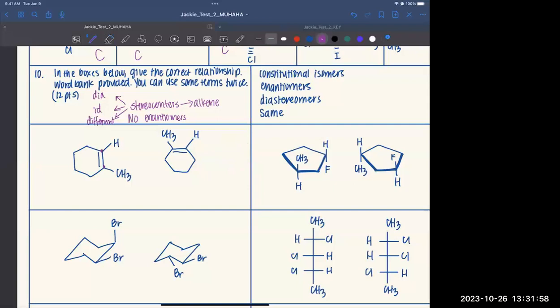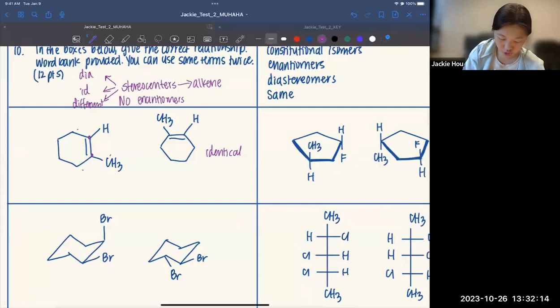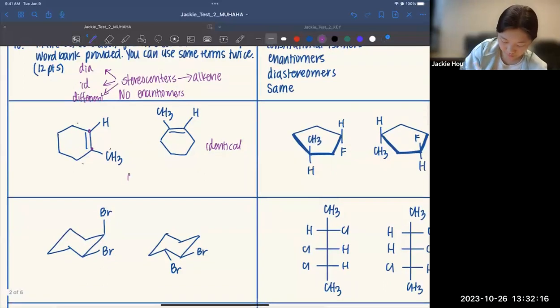Would you be able to show real quick what that would look like if it was a diastereomer instead of identical? Yeah. So for a diastereomer, because this is technically restrained on 3 sides, right? I can't really show it with this sort of structure, but if we had an alkene that kind of looked like this, versus you were asked to compare it with something like this.